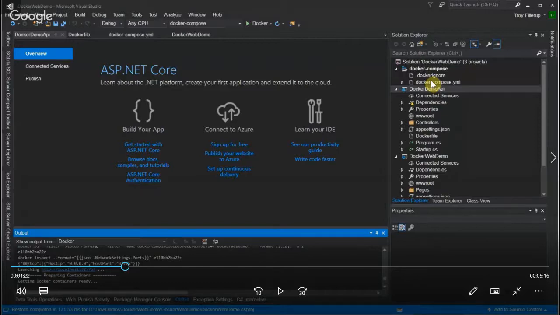And again, the only reason I could think of that you would want to use Windows containers is if you're doing .NET Framework applications that you want to put into a container. .NET Framework obviously doesn't run on Linux, but .NET Core does. So if you're doing .NET Core, there's really very little reason, because Windows containers also have to run on a Windows host. You can't run Windows containers on a Linux host. So if you're doing .NET Core, unless there's a compelling reason, I would recommend doing Linux containers.